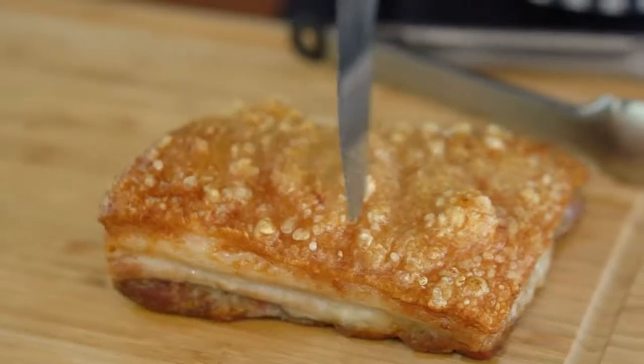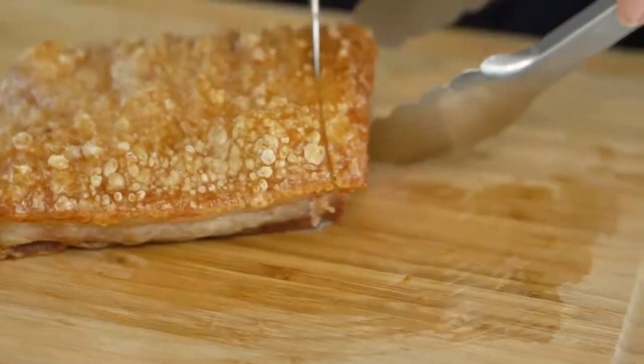Can you hear that? Oh my goodness, that is so good. I'm telling you, this pork is life-changing. Okay, so let's get that sliced up.